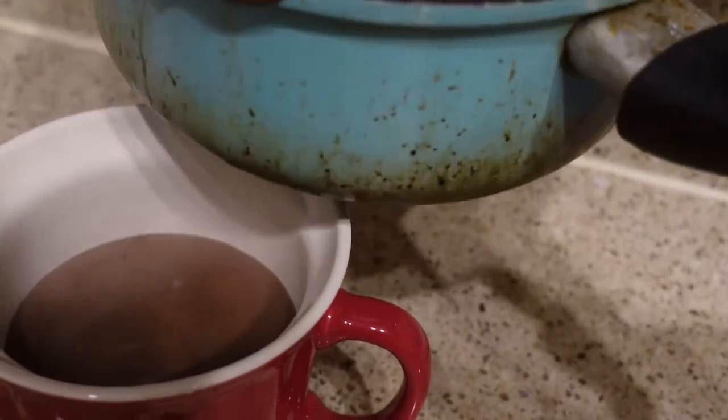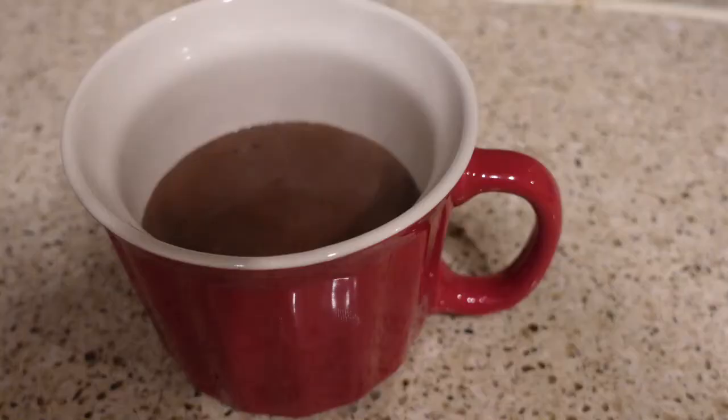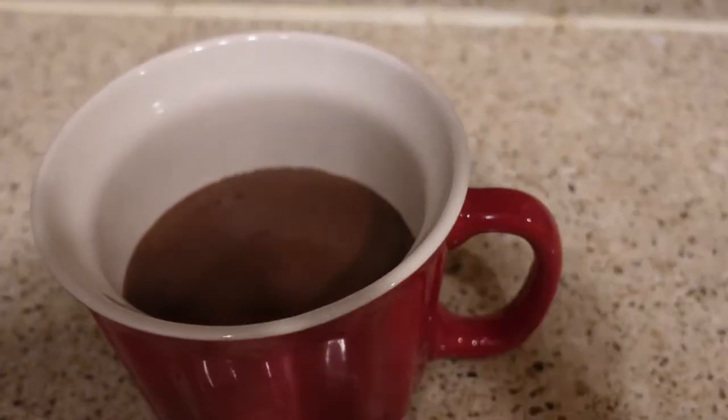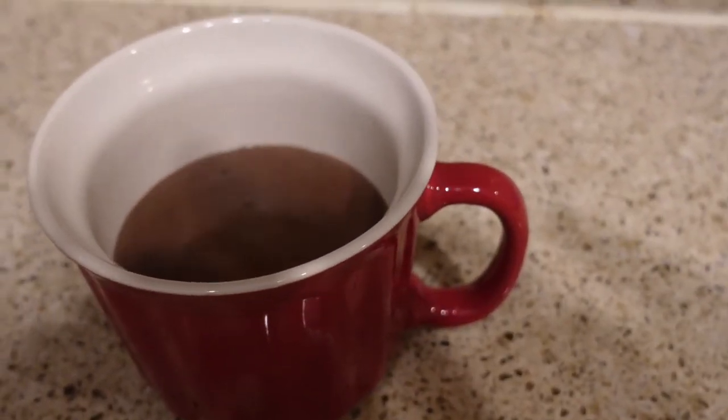Oh my god, I think, yeah, it's really decadent. I tasted it. Thank you. Actually, just add more water if you'd like. Just a little bit more, not water, but milk, if you feel that it is too thick.